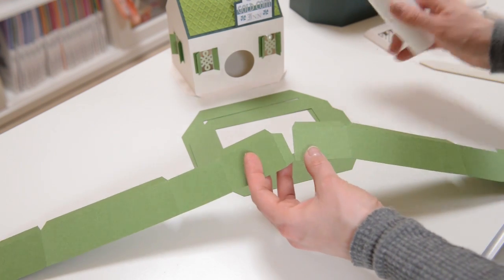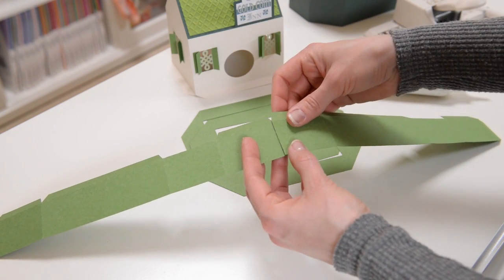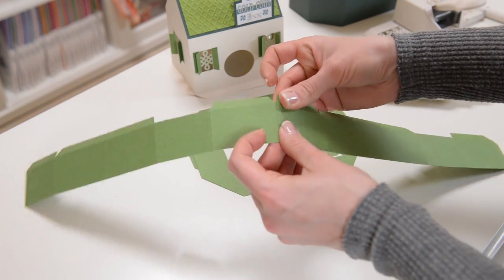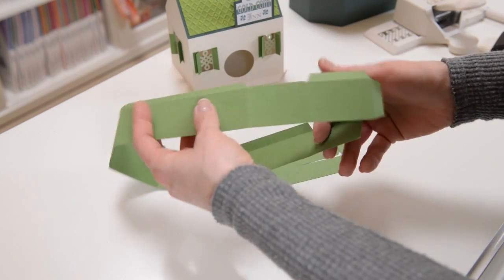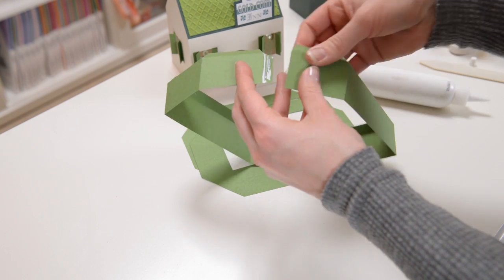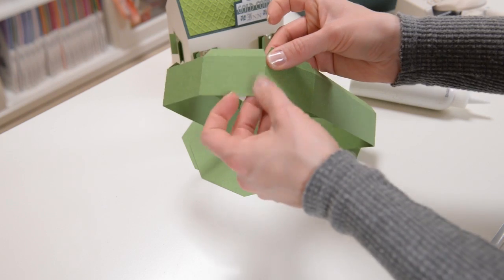So we want to put some glue on this side tab and glue these together. And then we just want to do the same thing on the other side. So again, just a nice little line of glue going all the way out to the corners, and glue that together.